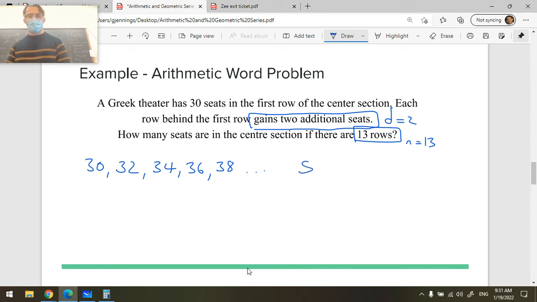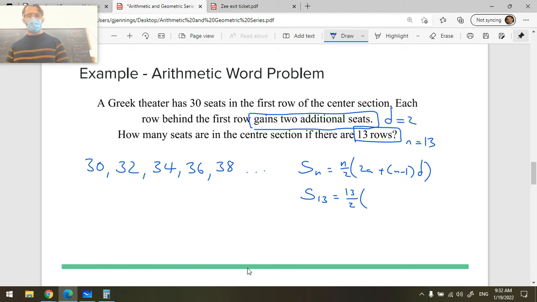So we would have S of n is equal to a over 2 multiplied by, no, it's not a over 2, Mr. Jennings, it's n over 2. n over 2 multiplied by 2a plus n minus 1 times d. All right, let's sub in. S of 13, n is 13. S of 13 is equal to 13 divided by 2. Isn't this going to give us half of a seat? Isn't that strange? No, it's not strange. You'll see it cancels out.